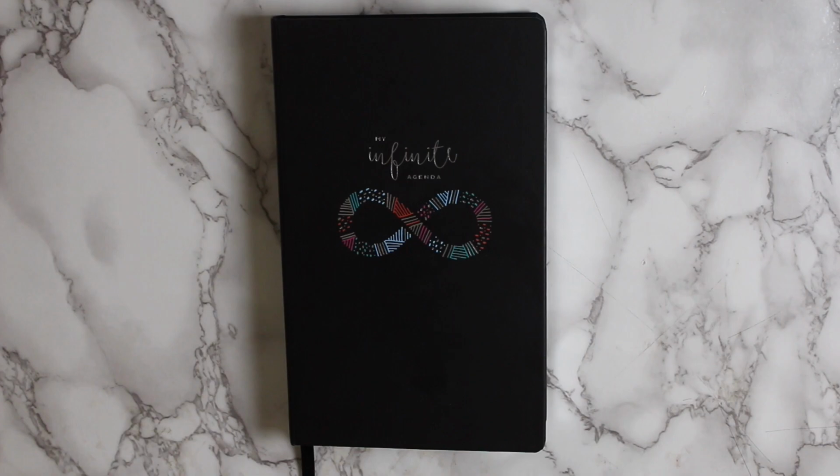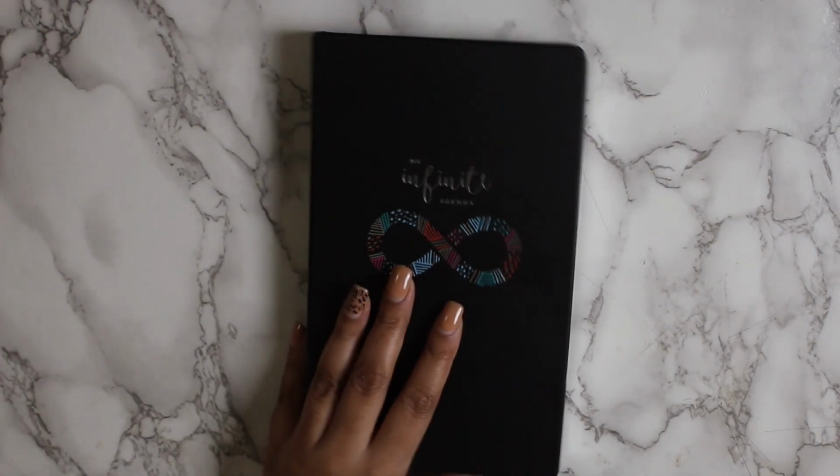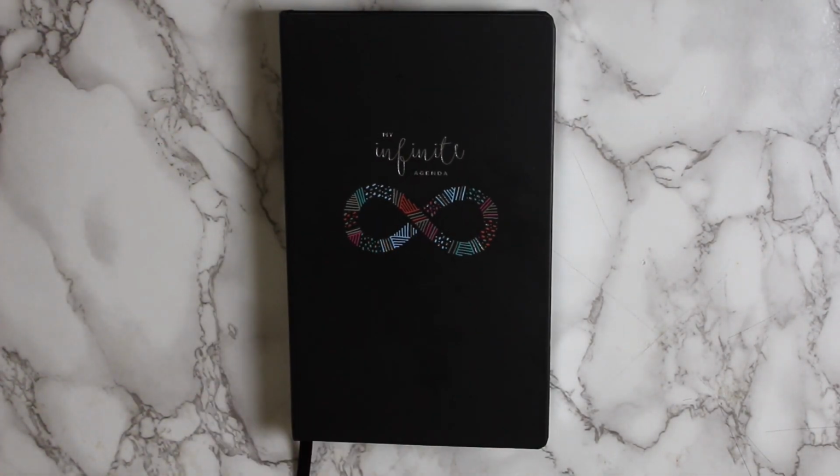I know the digital download is 20 bucks, and you can use that over and over if you want to print it out and make it whatever size that you want. That'll work best for you. But that is my take on the My Infinite Agenda Undated Planner.